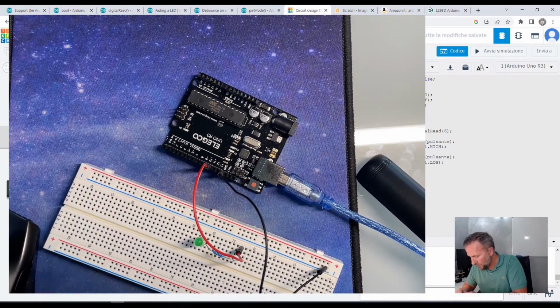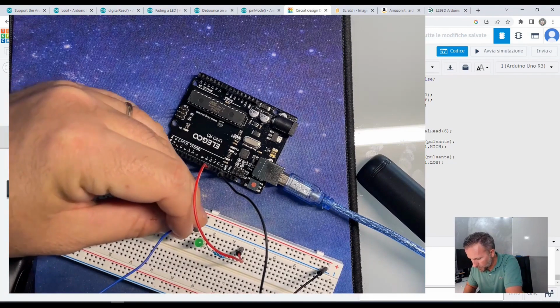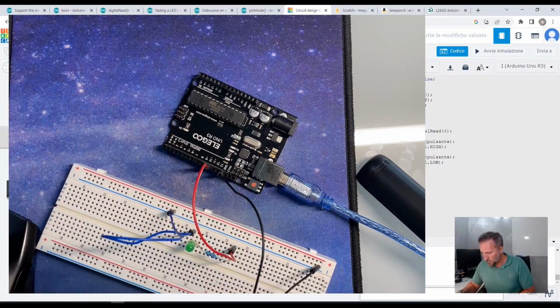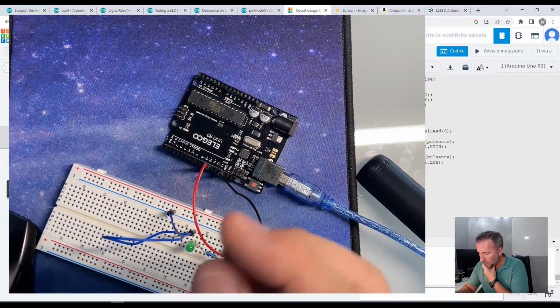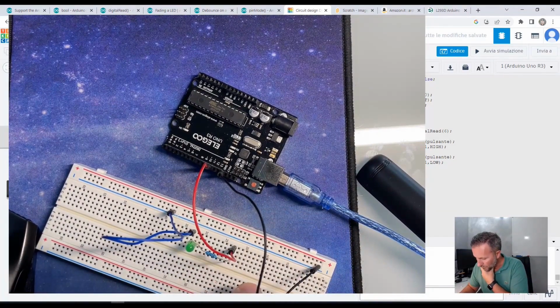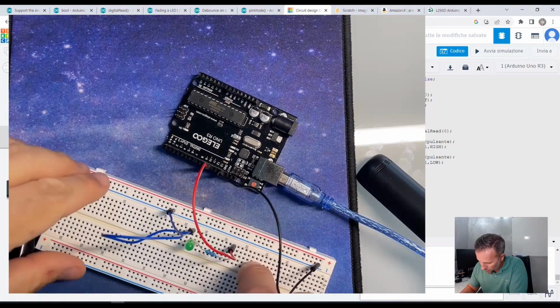In this way, I have distributed the ground connections. So to connect this LED to ground, I simply take this pin and connect it here to any point on the blue line. This way, I have distributed it on the negative, on the ground. I take the button. Pay attention to the direction, to interrupt the correct contact.